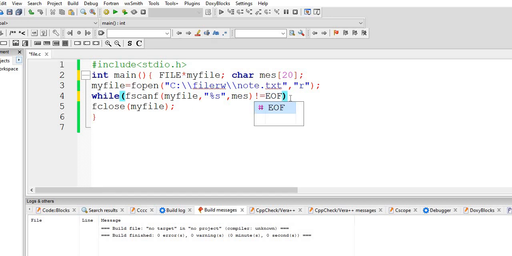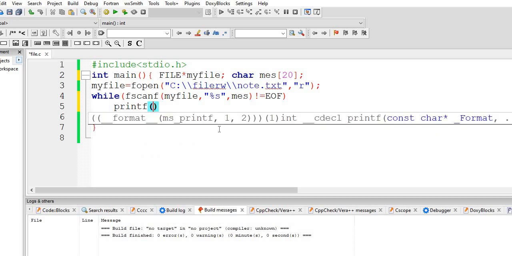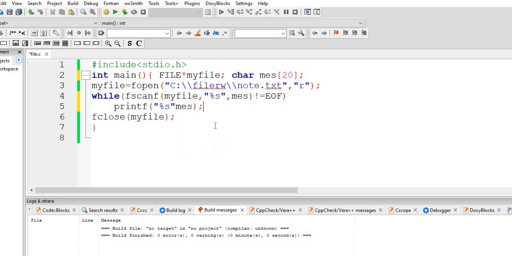So while this is not end of file, it will read everything, and then printf %s message. So until this condition is satisfied, it will go on reading. Whenever end of file comes, it will stop the reading and the message will be printed here.